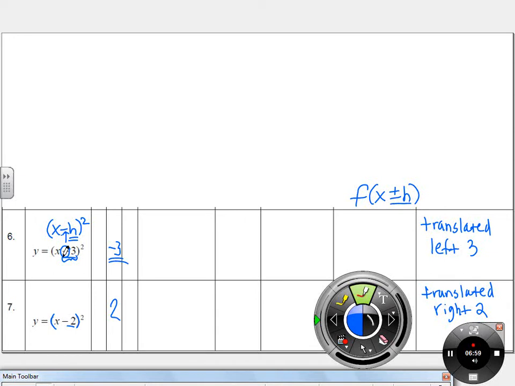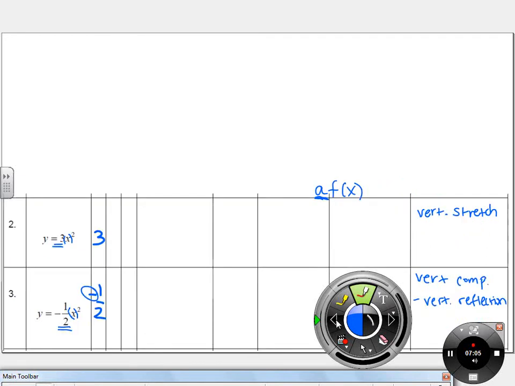And then the same thing with vertical stretches and compressions. Back here, it was exactly what we thought it would be. Okay? A factor of 3, something bigger than 1, is a vertical stretch, and a factor of 1/2 is a vertical compression. But if you look at what we did on the horizontal stretches and compressions with the radical function there, they're kind of the opposite of what you think. So it's a little harder to look at the equation and understand thoroughly the horizontal stuff that's going on. The vertical stuff is a little bit easier, right?